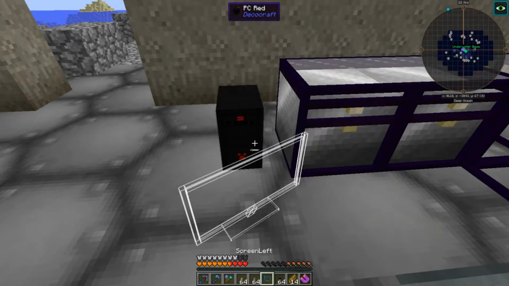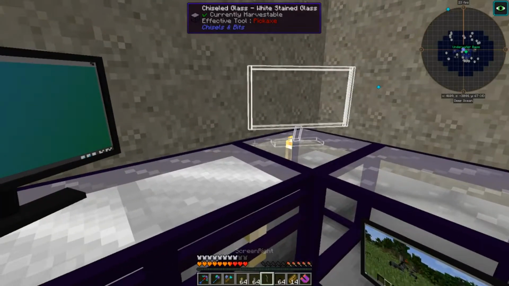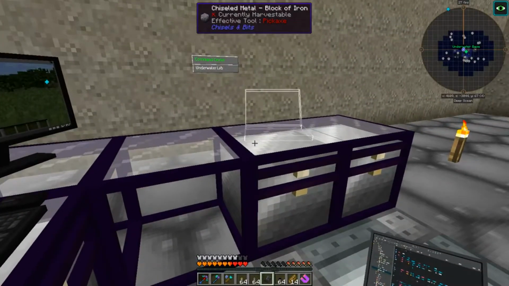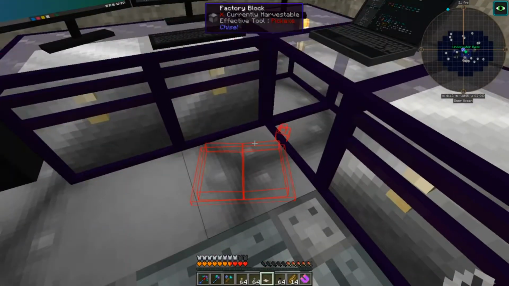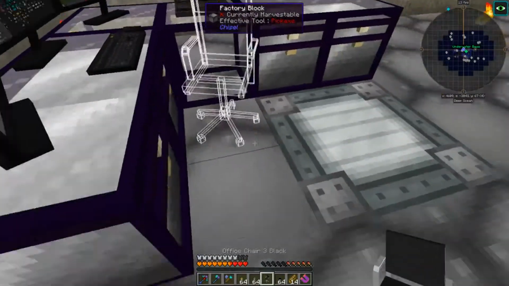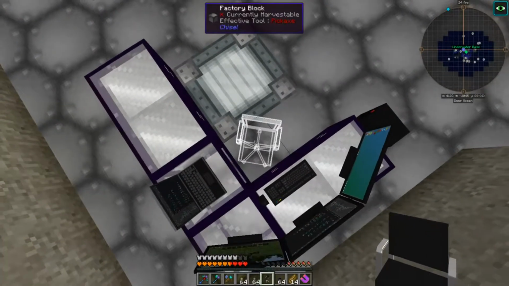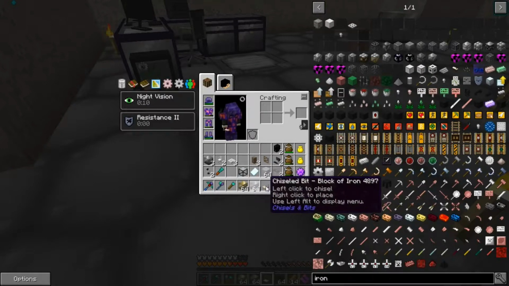So at this point, I'm starting to put the DecoCraft items, right? I put the CPU, three monitors. I put a laptop on the side because, again, this is a command center. It's not supposed to be like one computer and that's it. So I put that, and then I'm thinking, okay, I'll put the chair. Where am I gonna put the chair? I'm gonna put the chair looking at the computer in a diagonal. So I liked how that's starting to look. It's starting to look like a desk.